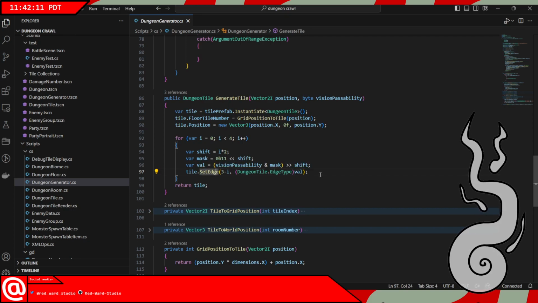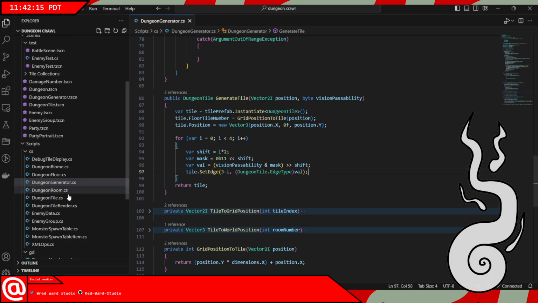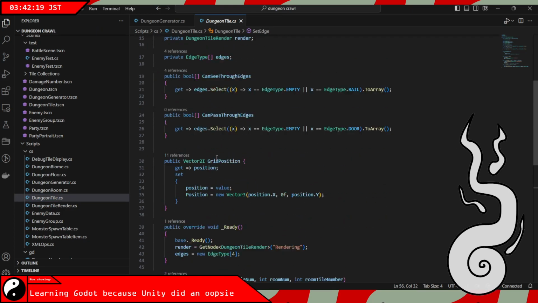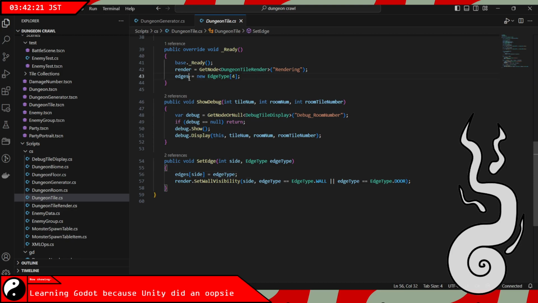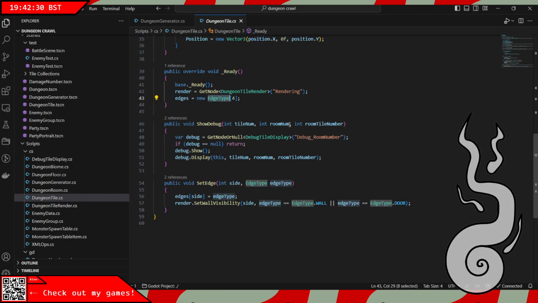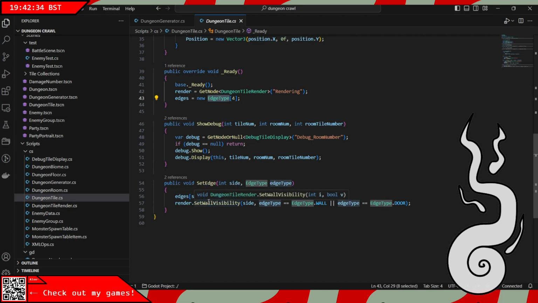But this, we're going to dungeon tile. Edges side equals side edge. Ready has our edges, but those edge types... No, they're edge types, which is an enum. Edges side equals edge type, and then we rendered, line 56 was it?